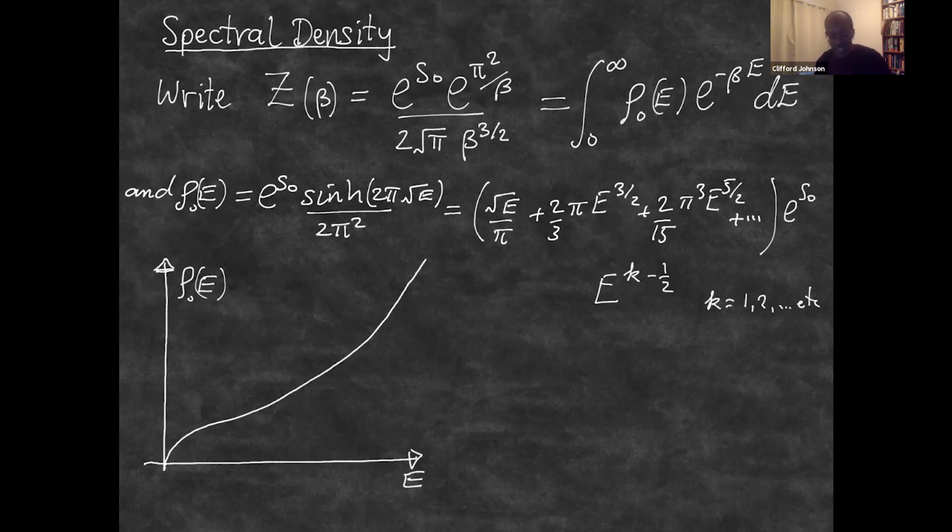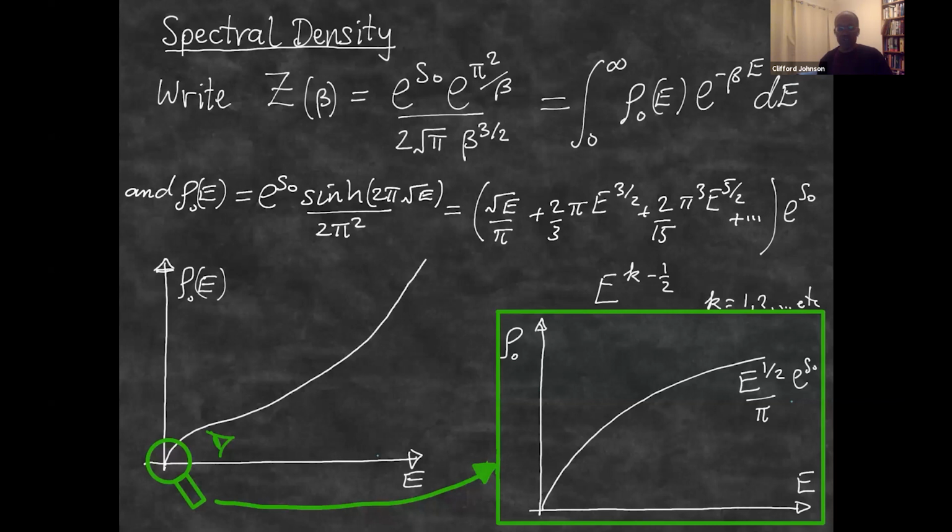Generally, I can sketch that function, and there it is. Looks something like that. And what I'm going to do is look, first of all, at the very leading edge, the tail of the distribution, which just goes like E to the half at the bottom there. And we're going to focus on that for a while because it's going to be a prototype of some of the things I'm going to tell you about.